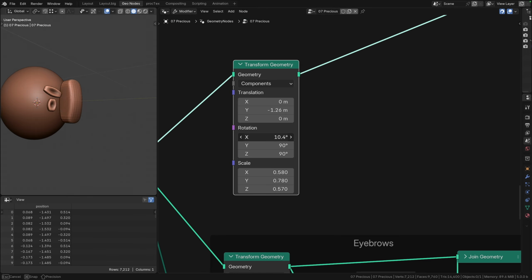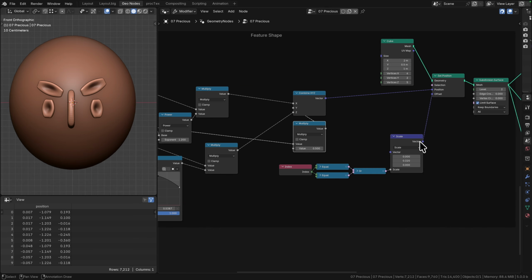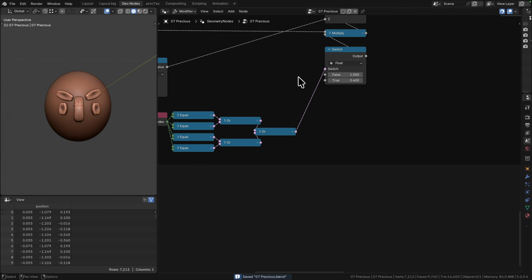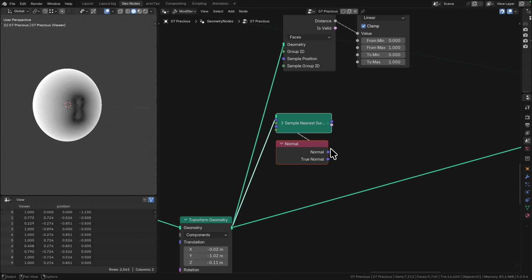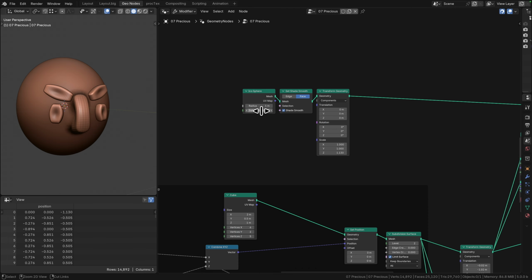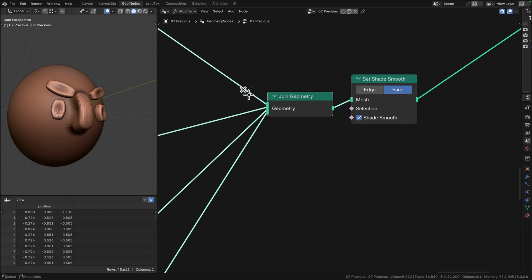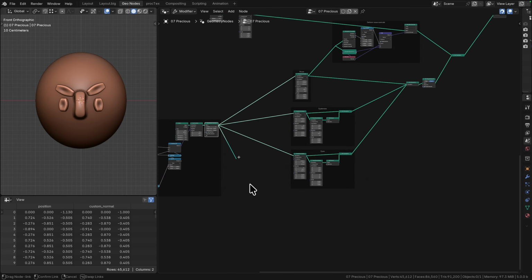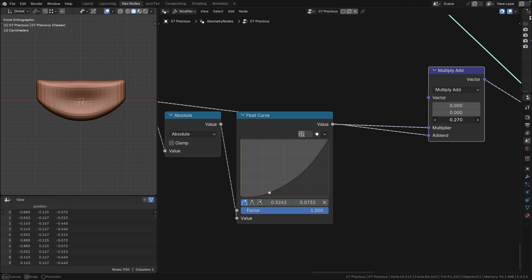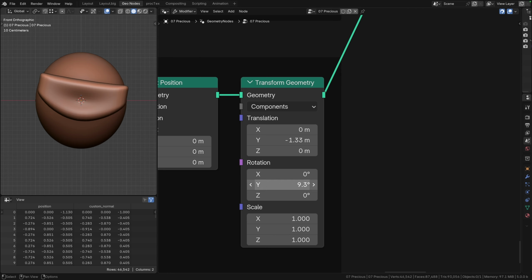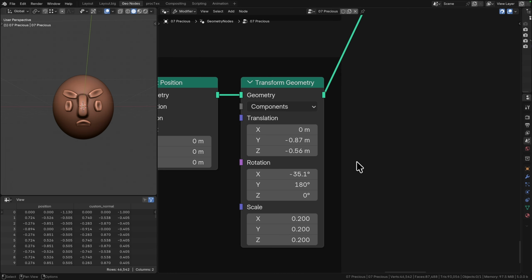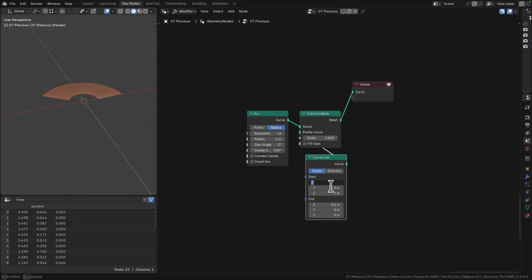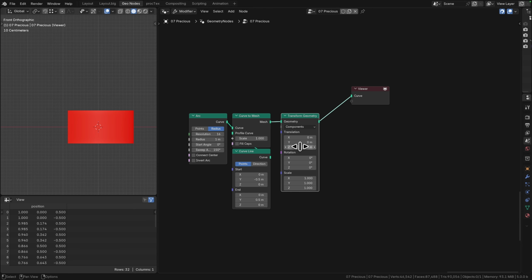So the iPhone model is just a quadrilateral curve, filleted corners, and then another quadrilateral curve with filleted corners swept along it, so curve to mesh. That just gave us the frame. You don't need the back of the phone because it's being covered by the front anyway. And then I just added a couple of buttons on the side, which are basically the same, just a quadrilateral curve, which I then filled and extruded to give myself a nice little button shape.